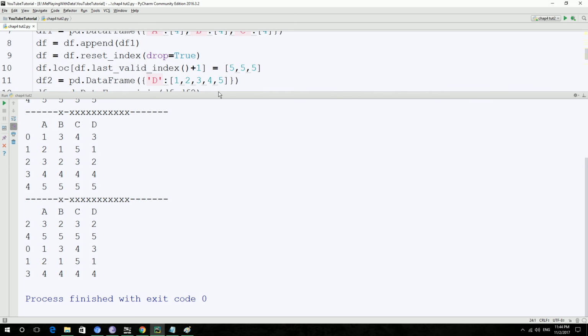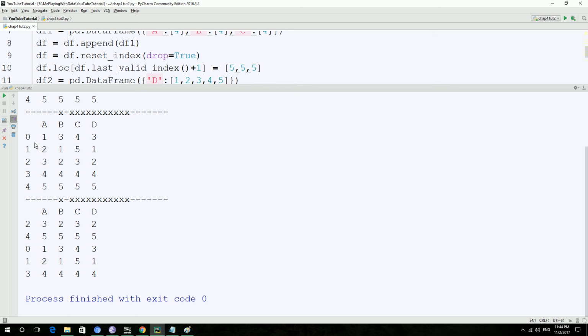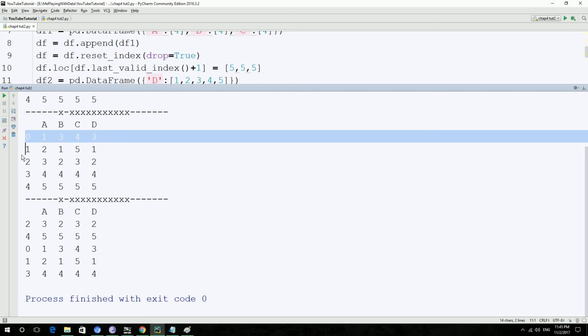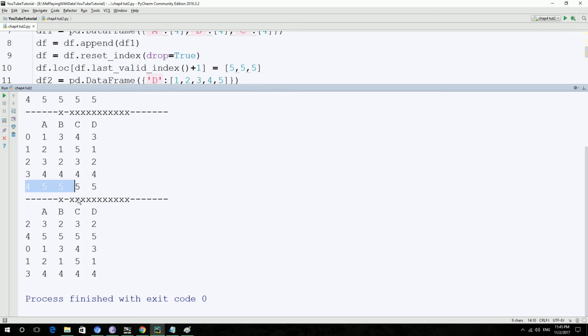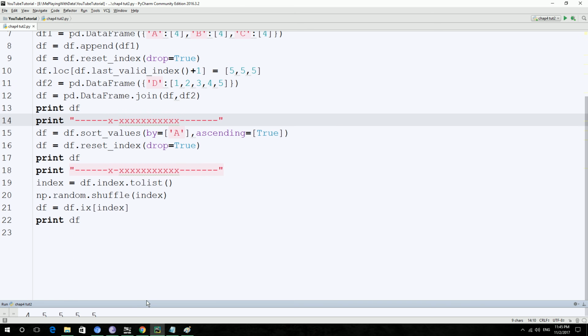So what has it done? We sorted it with respect to A in ascending order, and then we randomized the entire data frame. As you can see, everything is randomized. I mean, the rows are randomized. This one has come down, and number 2 has gone to the top, and number 4 has gone to the second spot. So it just randomized itself.